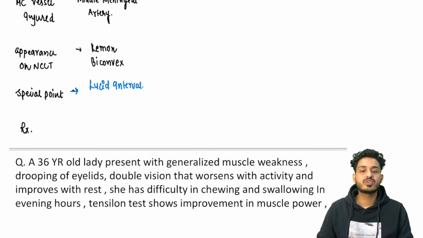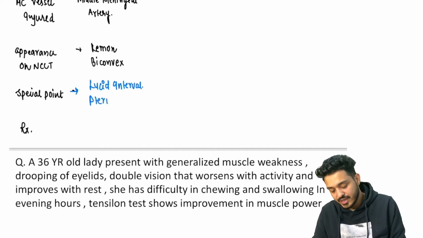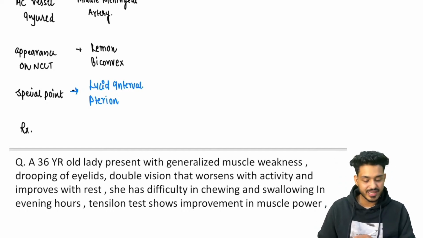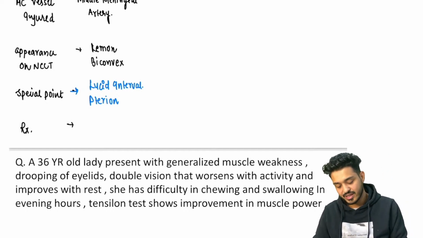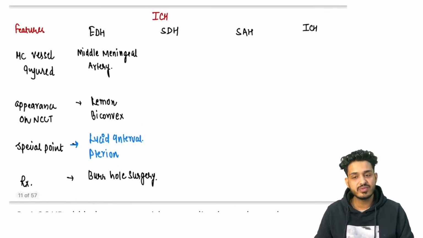Okay, and one more question they have asked from anatomy, that is going to be the site. What is the site? The site will be pterion. Very, very important, right? How are you going to treat this particular thing? You can do burr hole surgery. Burr hole surgery for the cases of EDH.